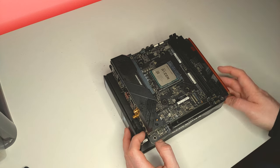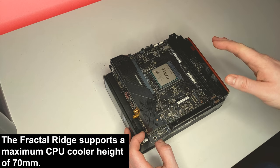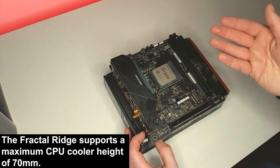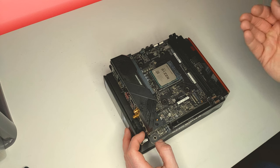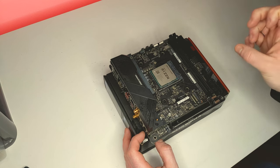Now, in terms of cooling, we are slightly limited in what we can do. The memory I'm using is actually a little bit too tall for those low-profile coolers like the be quiet! Shadow Rock LP, or the Noctua NH-L12S, which I have both of. But I've got 3600 speed memory, which is my only kit, and it's Crucial Ballistix, but it's a little too tall.